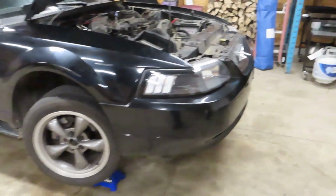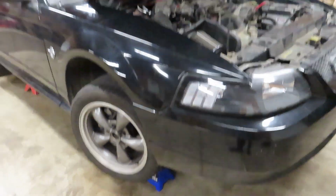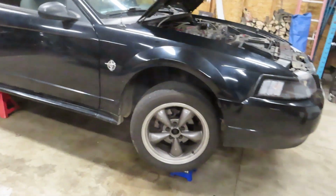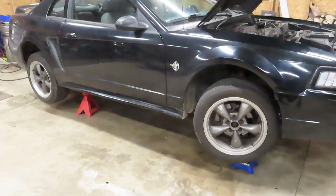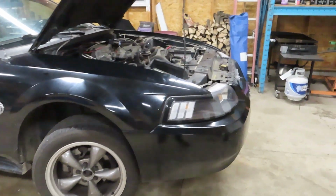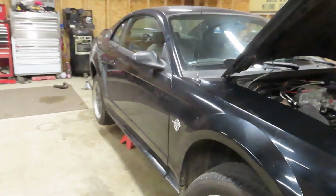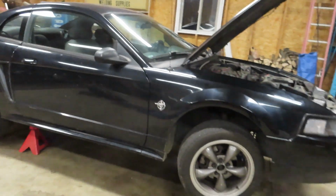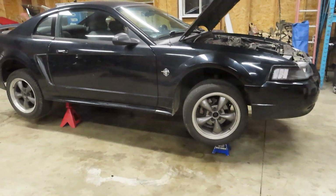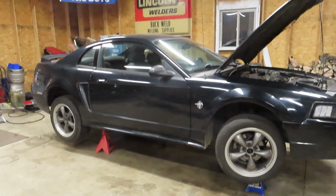I don't have a tuner, there's no manual adjustment, so I'd like to try to put some good fuel in this thing to at least help prevent some detonation. But I'm guessing we're either gonna blow a head gasket or we're gonna break a piston. I'm not sure which, but I'm gonna go ahead and predict around the 150 shots when it's gonna happen. I think it'll hold on till then, but we will see.